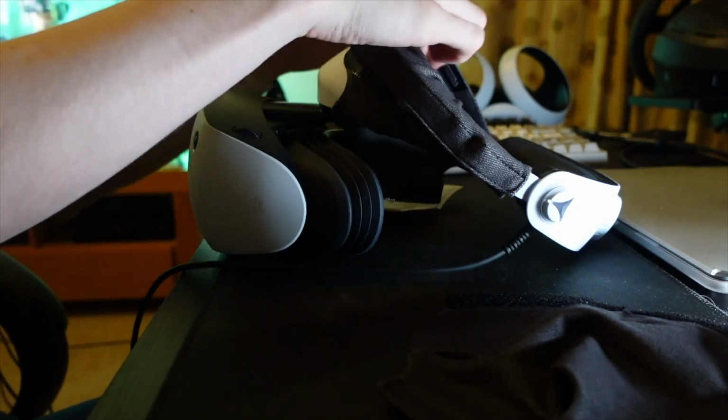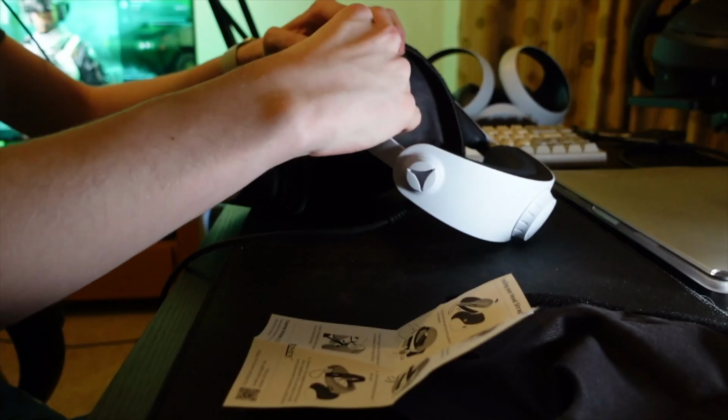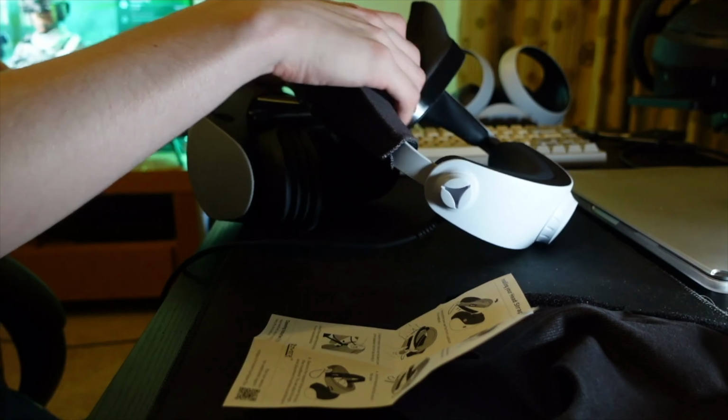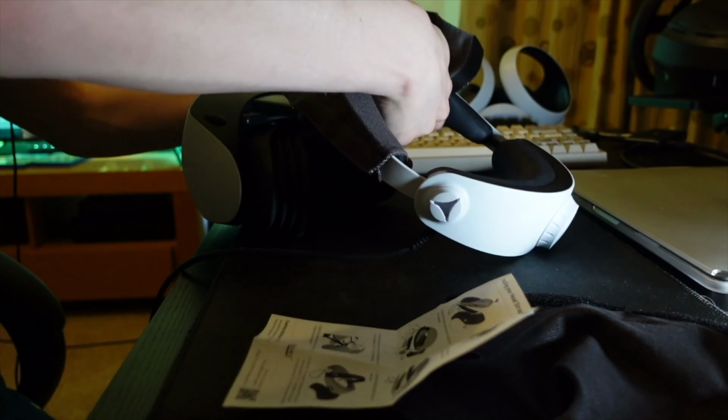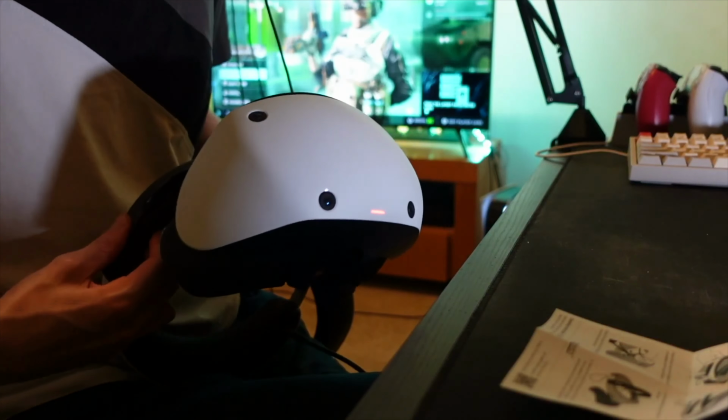It kind of saves the material of the PSVR2 a little bit more when you're playing those more intensive games, and it also means that your head is supported properly. Once you've adjusted the head strap to where it should be, it'll help you find your sweet spot because it'll just be locked in there every time you put the headset on. It's also a game changer with over-the-ear headphones.